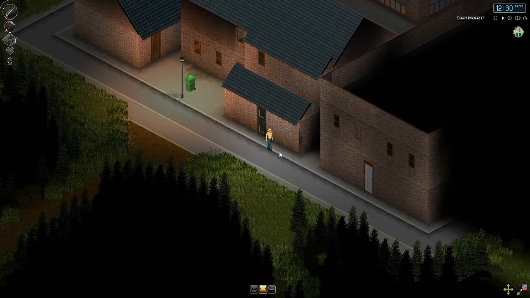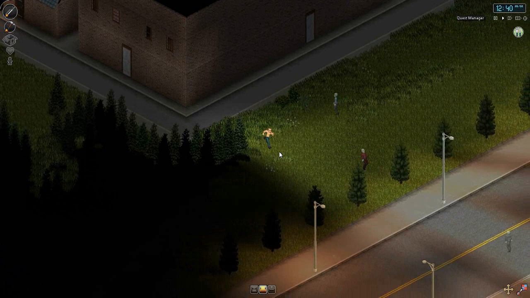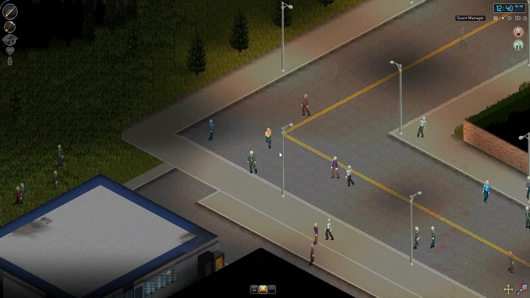Alright, what we need to do... Yeah, I know where I'm going. Okay, I'm good now. These guys are fast. A couple of fast ones. Yikes. Oh, God. Okay. Try not to run if I don't have to. Just outmaneuver them. Okay, come on.